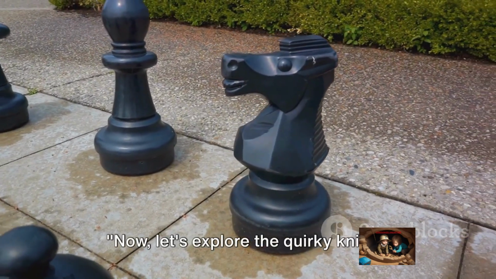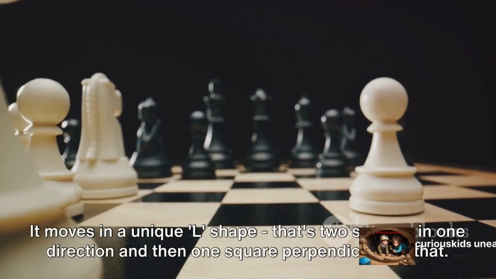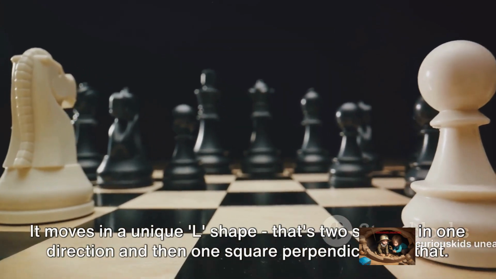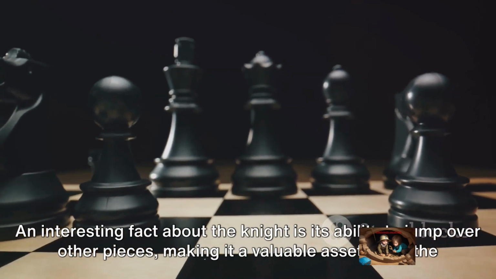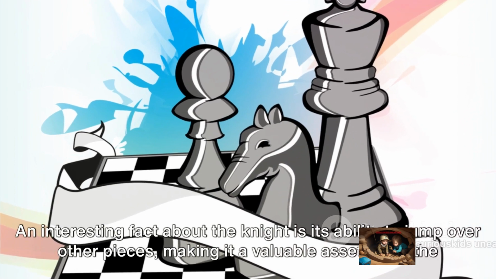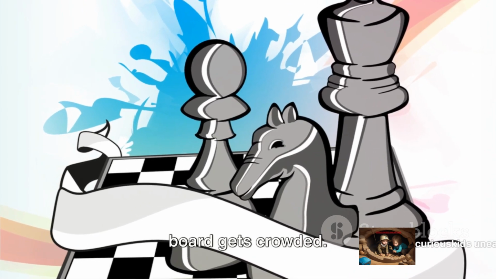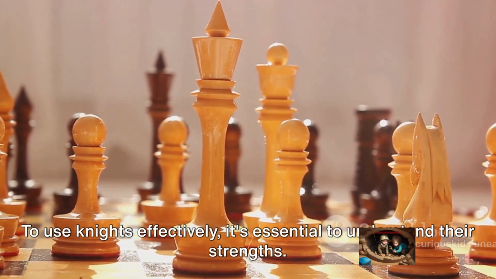Now let's explore the quirky knight. Unlike the other chess pieces, the knight doesn't move in a straight line. It moves in a unique L shape. That's two squares in one direction, and then one square perpendicular to that. An interesting fact about the knight is its ability to jump over other pieces, making it a valuable asset when the board gets crowded. To use knights effectively, it's essential to understand their strengths.